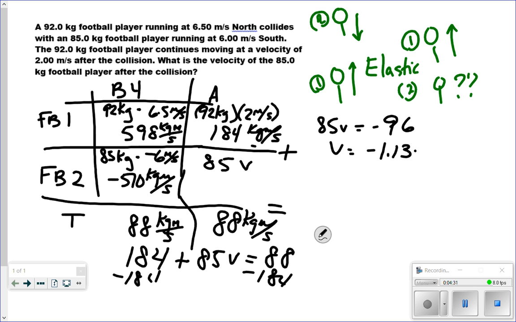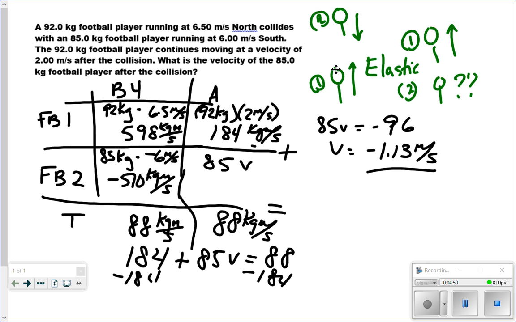We do get a negative answer. It should be negative, right? Follow the algebra. If the algebra gives you a negative answer, keep it. Don't just try to manipulate it thinking, oh, well, he should still be going forward. He's hanging onto the guy's arm or whatever. Let the algebra tell you the direction. All right, so there's your chart.